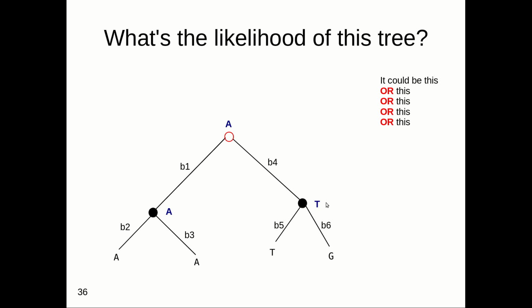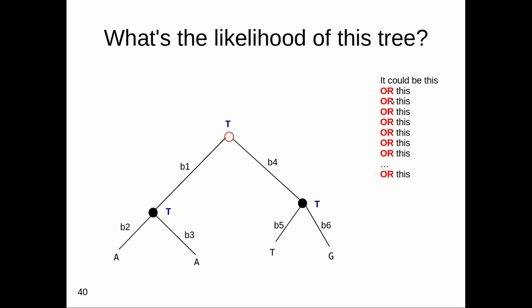So this slide is duplicated. So here's our T, right? So it could be A, and T in terms of inner states. Or maybe it could be this. We have an A here at an inner state, an A here at the other inner state, and here we have a C. Or it could be this, right? So we go from A to G here, but here we still have an A, etc., until we've kind of enumerated all possible assignments of nucleotides to the inner nodes of the tree, such that in the end we also compute the likelihood of an evolutionary history where all inner states were T.